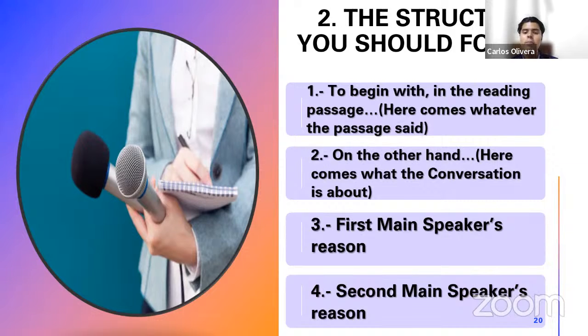But if you notice, dear students, the third and the fourth steps are basically reminders that in your summary of the conversation, it's of crucial importance that you actually use the reasons that the main speaker gave for holding his or her opinion. You have to mention those reasons. You have to mention those arguments. You shouldn't leave them out of the response. So for example, if the speaker has 4 different reasons why he believes that it is a bad idea, you mention all four of them. If he merely has two reasons, as is the normal case, then you mention both reasons.